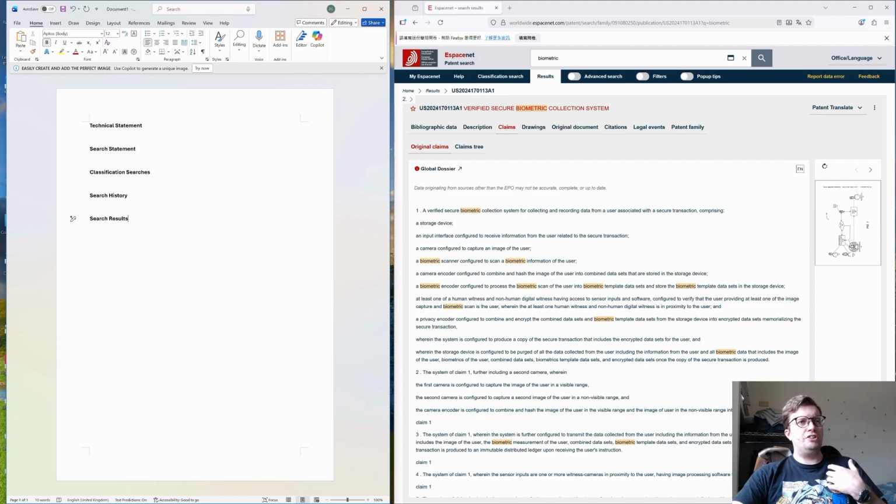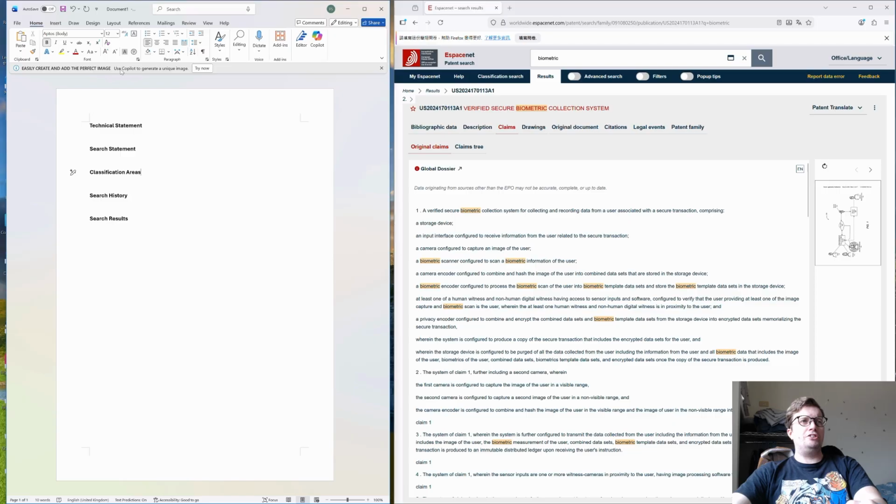So you'd have classification areas. These are the areas where you would actually search this, right? So where would it be most likely to be classified if this was filed at the EPO? Or just where would the EPO classify this? I should say, not if it was filed, but the EPO classifies literally everything. Everything that gets published gets classified by the EPO. So the USPTO and the EPO apply what's called the CPC. The IPC, which is slightly different, is applied by WIPO, the World Intellectual Property Organization.